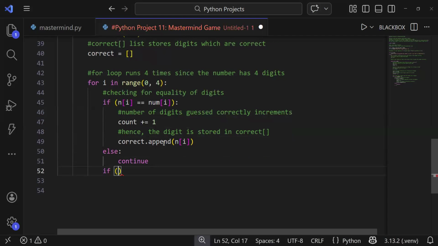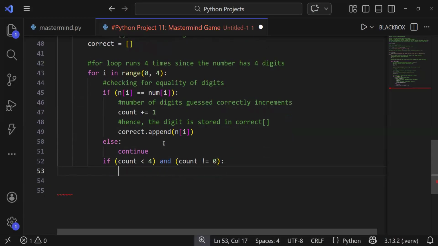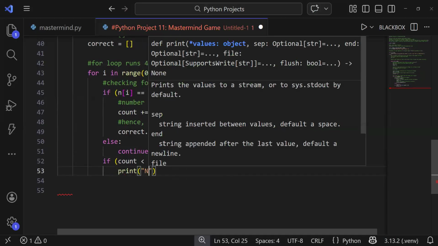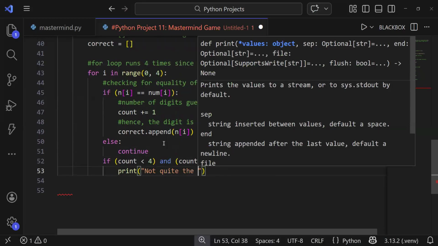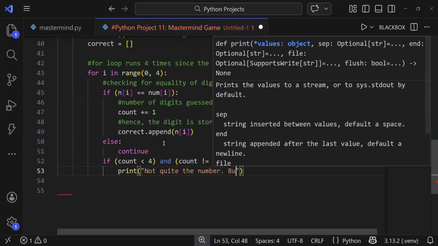So now let's say if count is less than 4 and count is not equal to 0, print, not quite the number, but you did get count digits correct.